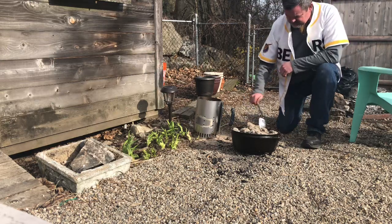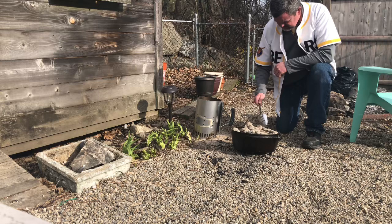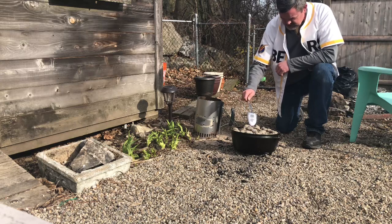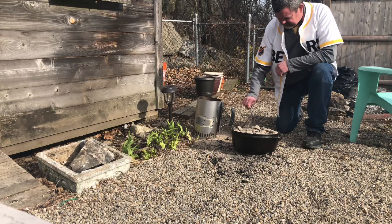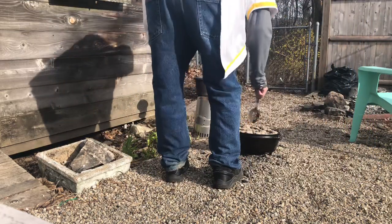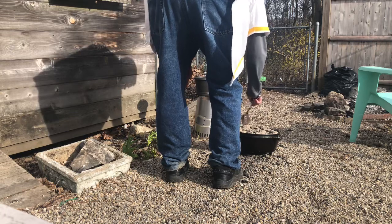Like I said, with the baking method, you're gonna go double the number of coals in comparison to the diameter of your oven, with 3/4 of those coals going on the top. So I'm gonna set our timer for about 45 minutes.